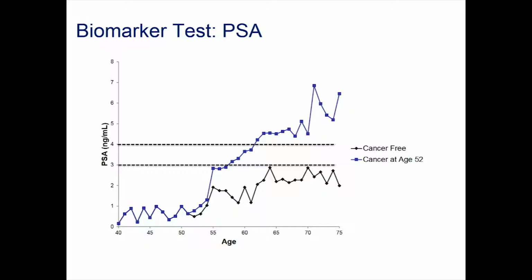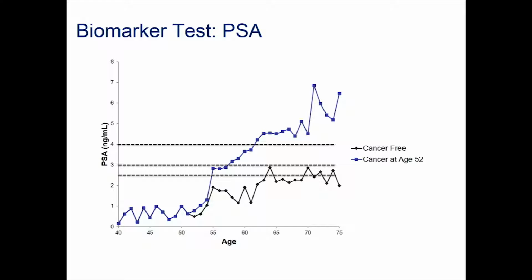So why not lower it? That's what lots of people say. You lower it, and next thing you know, you're catching it 5 years earlier. Okay, so this is great. You keep lowering it. 2.5 is another threshold that people advocate for. People, by that I mean urologists. But then you start to get into having biopsies for people that aren't going to benefit from them.